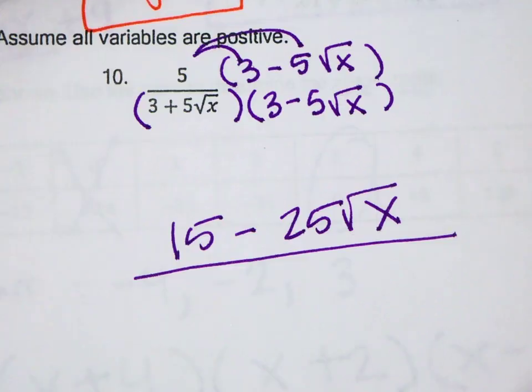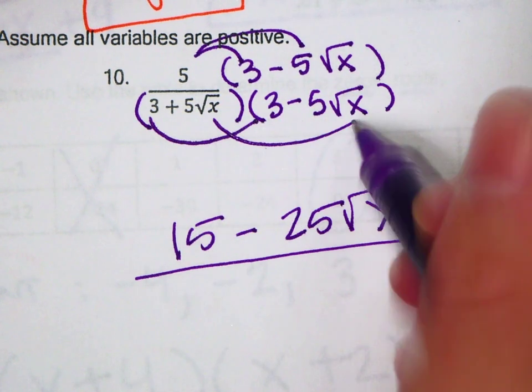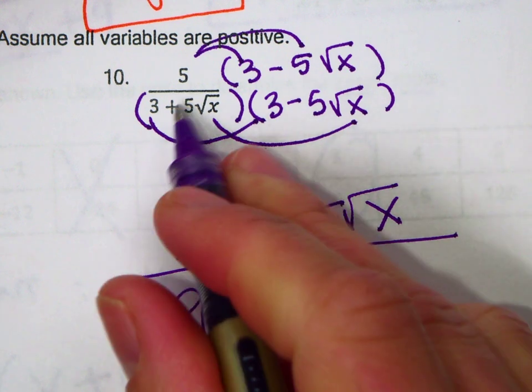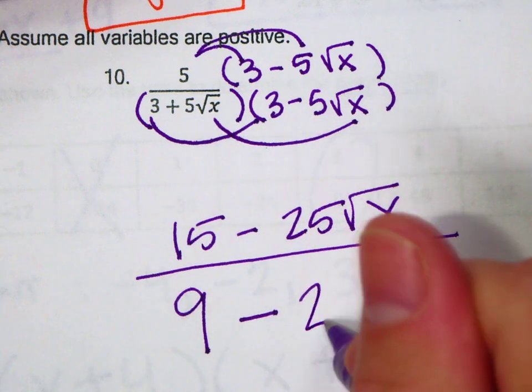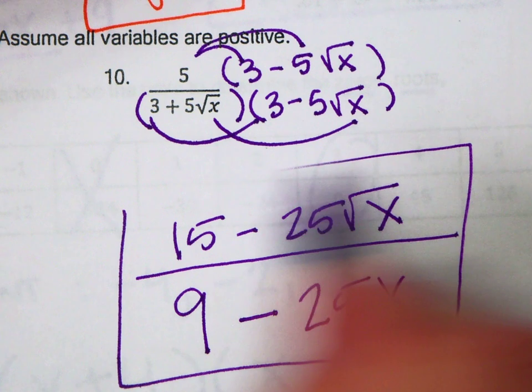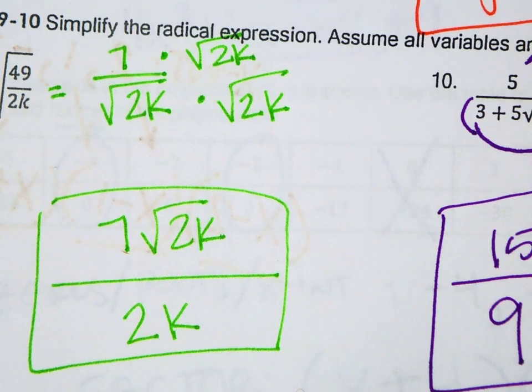All right, all I gotta do is multiply. On the bottom, because it's a conjugate, you just have to multiply the first and the last. So 3 times 3 is 9. A positive and a negative are gonna make a negative. 5 times 5 is 25, and then remember the roots are gonna go away. You're just left with x. All right, so that's called rationalizing the denominator. You either have to do the conjugate or multiply by itself if it's a binomial.